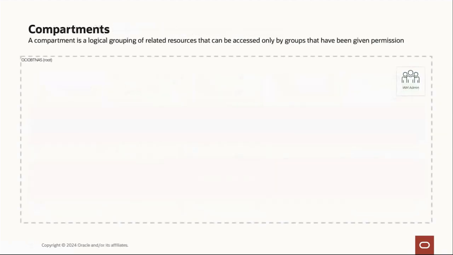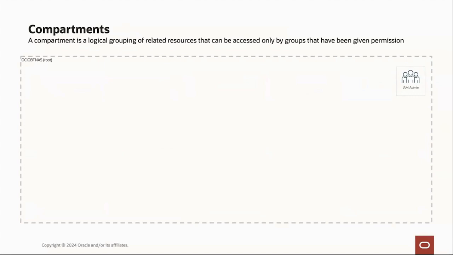All right, so when you first get started in OCI, you have your tenancy or your root compartment. You can see our root compartment is our OCIO BTNAS compartment. Compartments are just a logical way of grouping your different resources. Whenever you create any resource in OCI, be it a virtual cloud network, database, or any resource, you have to specify in which compartment it will reside.